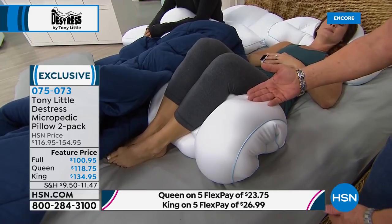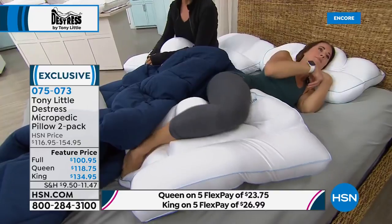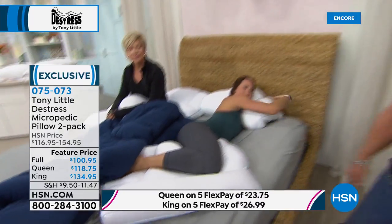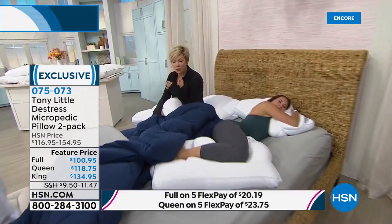And then again, if she wanted to turn sideways and put it between her legs in order to support her hips, she's got that. And again, it customizes to your body. That is the key behind the Micropedic sleep pillow. It's no wonder it's called the world's greatest sleep pillow. It really is. I truly believe it.